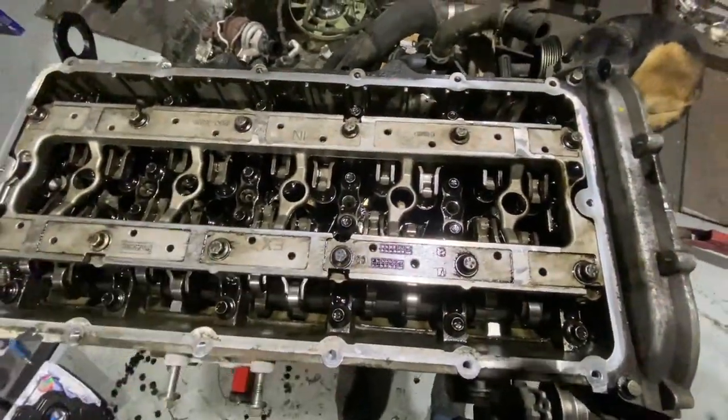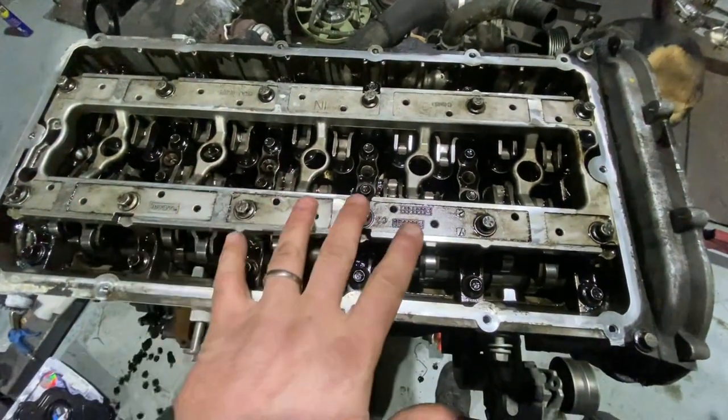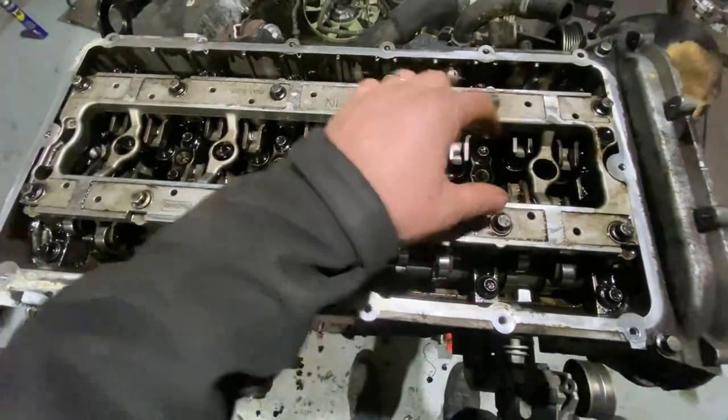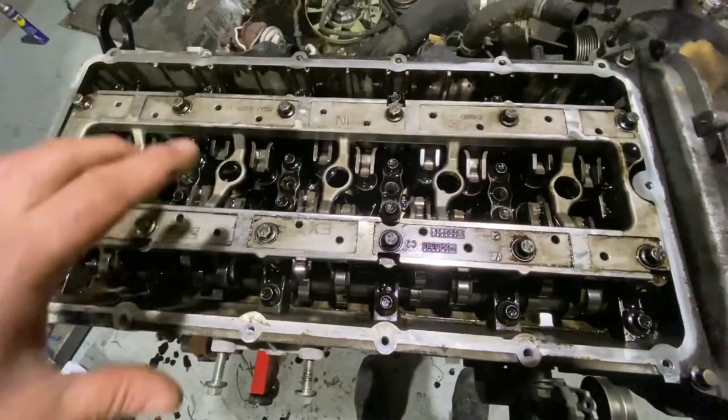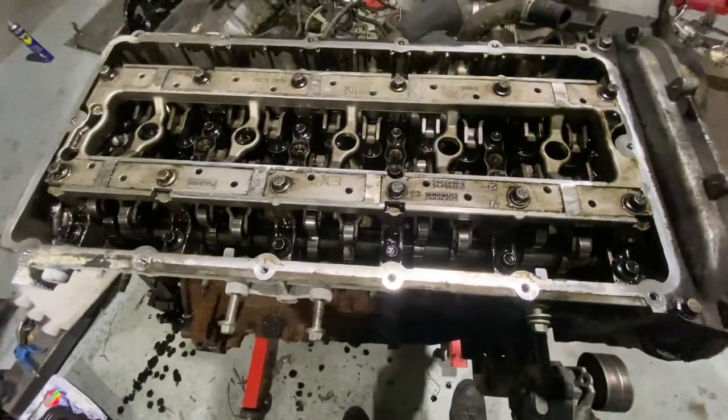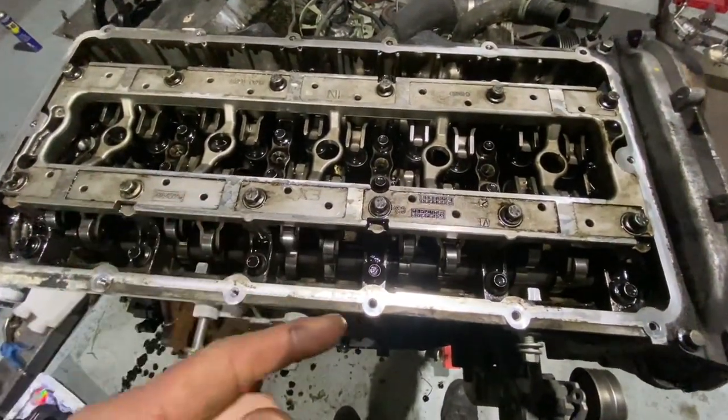Head is an awkward pattern of torquing down these things. It's 24 or something bolts on them, and there's 12 big in the middle and 12 smaller ones on the outside, and a whole heap of stages to go through and torque. And look, you'll have to figure that out for yourselves, but it's too long for me even to put up.